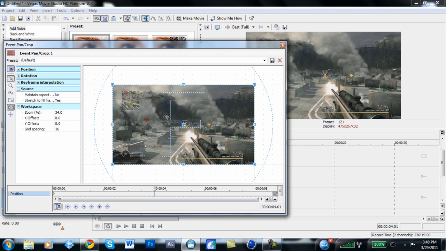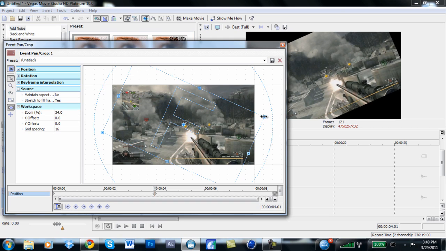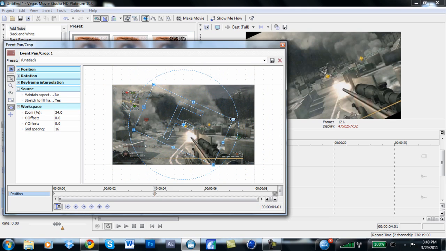Alright, so once you find your shot, what you want to do is take your mouse and bring it to the dotted region, and you'll see it become a little swirl. Just click and pull down or pull up depending on which way you want the screen to curve. I want mine to go down like this, and then click the little corner, make sure it's like that, and just pull it in. It'll zoom in a good amount and it looks really good. So you should see here what the zoom in will look like.